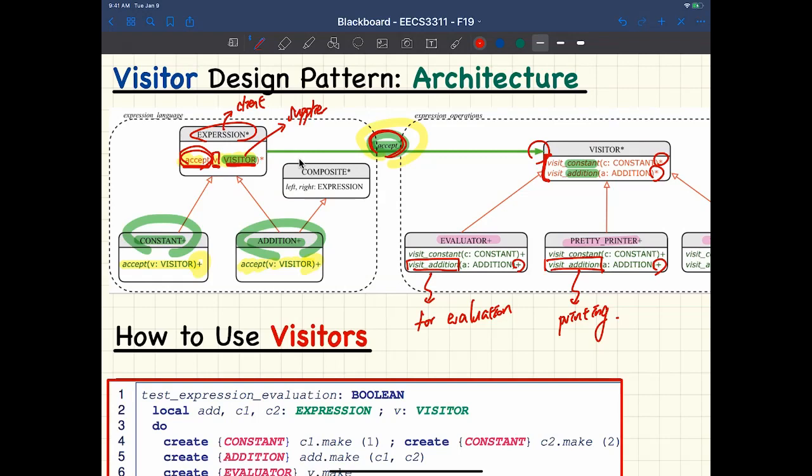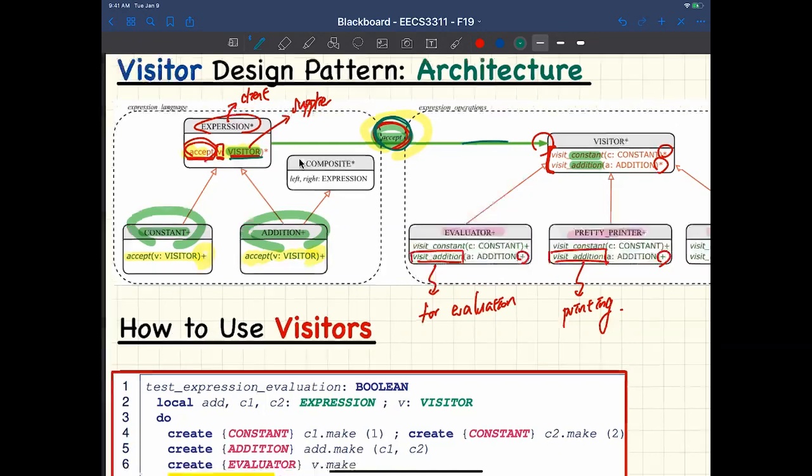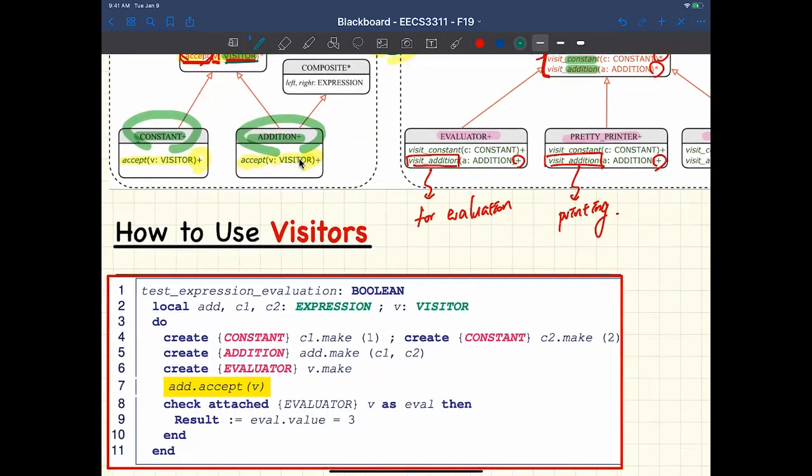Similar idea. The question was, we have this particular client-supplier arrow over here because we got visitor over here. Let's say, for example, the constant over here is an effective class. It itself also declares visitor. Do we actually have to draw another arrow over here to visitor?